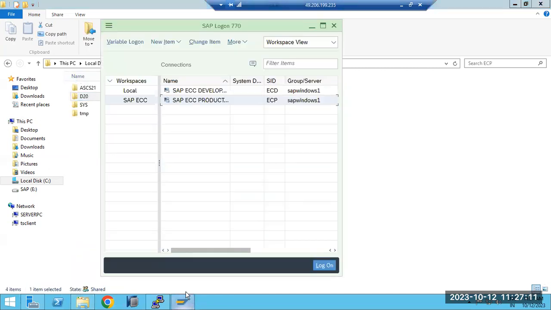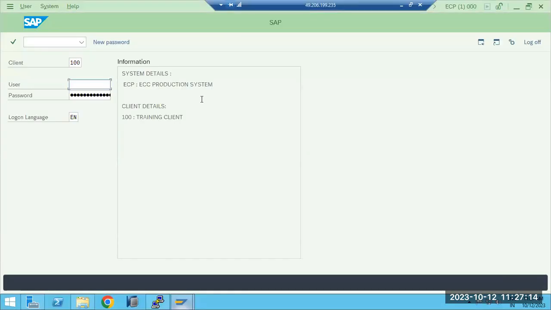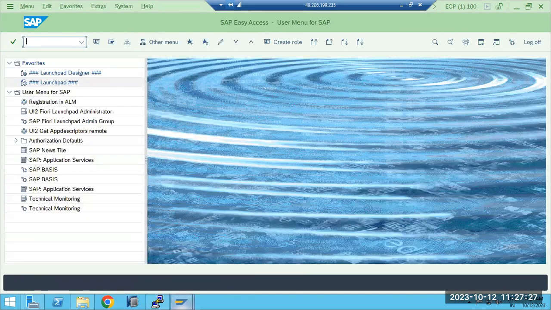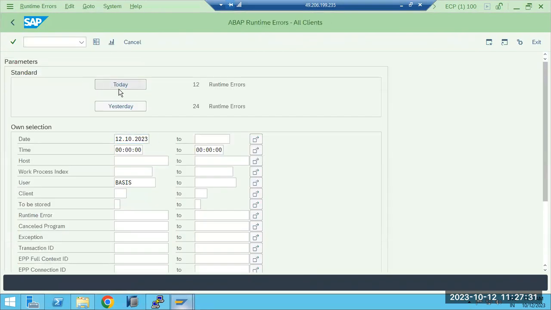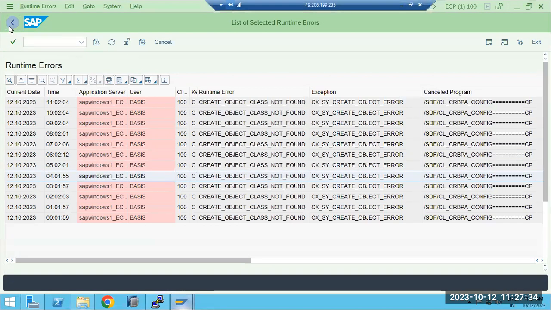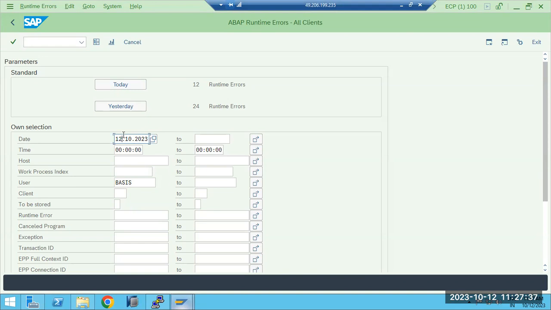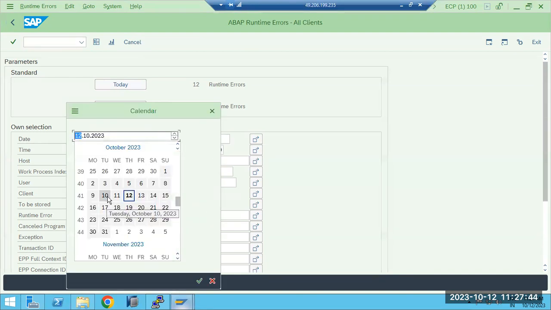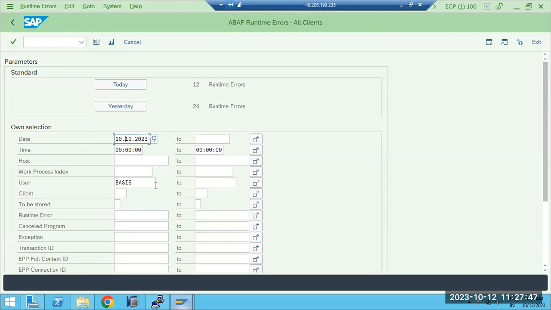Also, I want you to fix all these errors, the ST22 dumps, and the work process issues. It's your time to fix all these issues here. In the system, many dumps are occurring in these log files. You can see here, every day 24 log files with errors are occurring. I'm not sure whether you are checking or not. This is your time to fix all these issues. You have to check all these errors, and then only will you fix them.